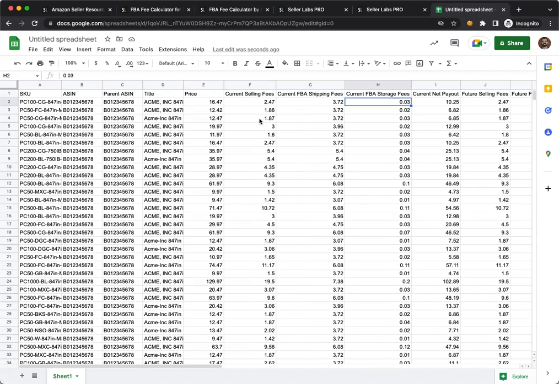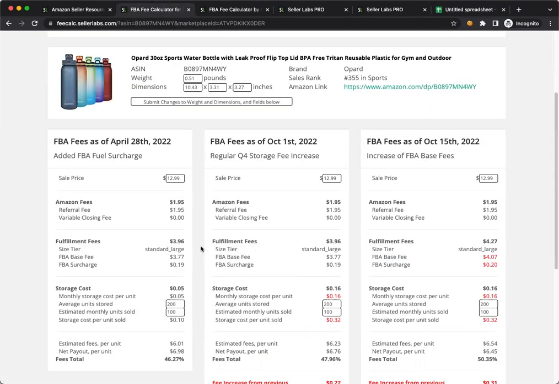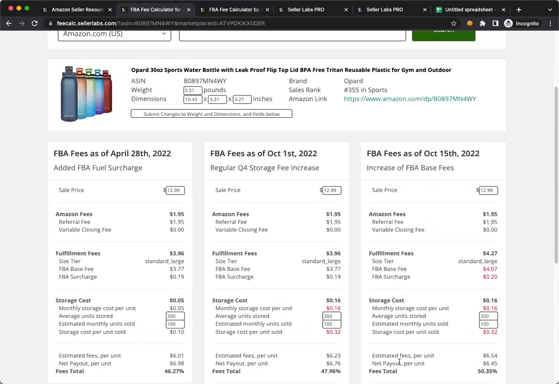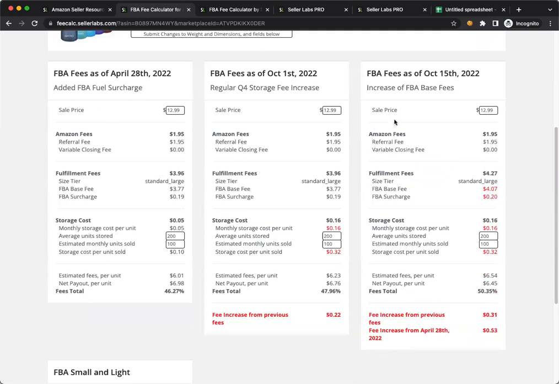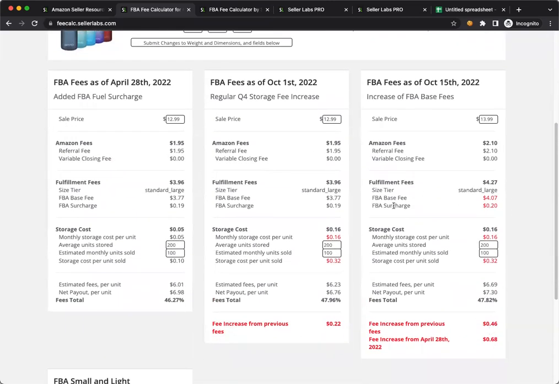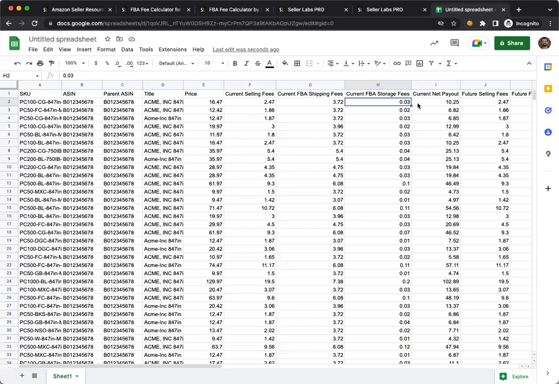Again, you can still use the fee calculator at feecalc.sellerlabs.com, or it's linked on the Seller Labs homepage, to look in more detail if you want to look at single units at a time. From this one, you can also see what it looks like if I change my fees by a little bit. It recalculates those, and you can see what the difference is. So you can use this on an individual basis, and the spreadsheet I think will be useful to help at least narrow down which are the most important products for you to be paying attention to.